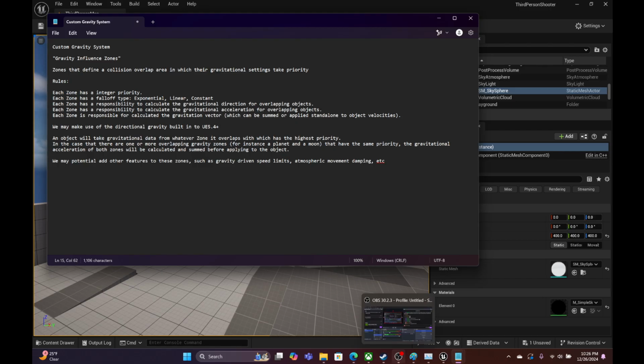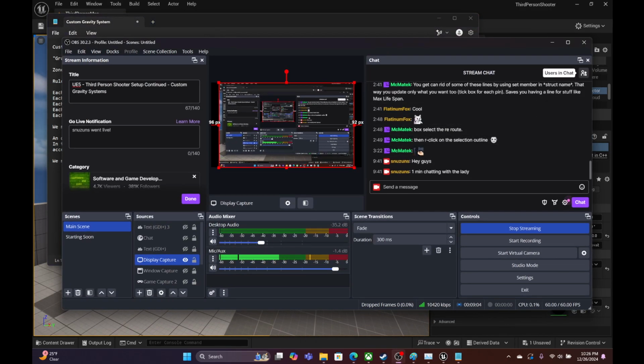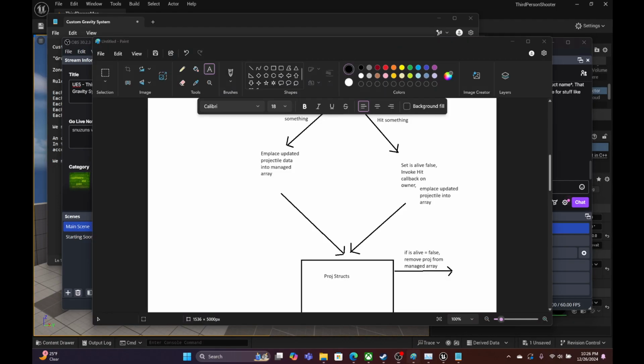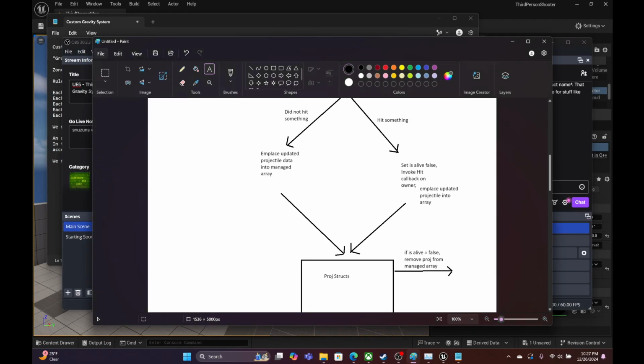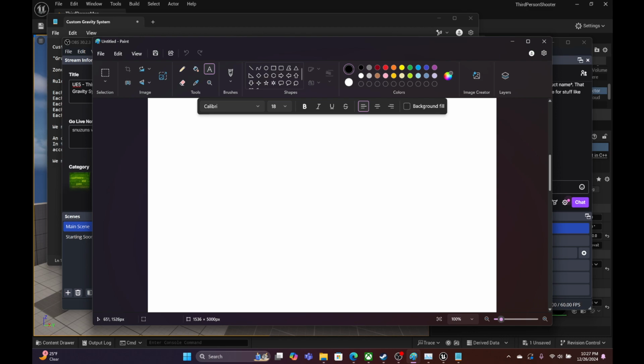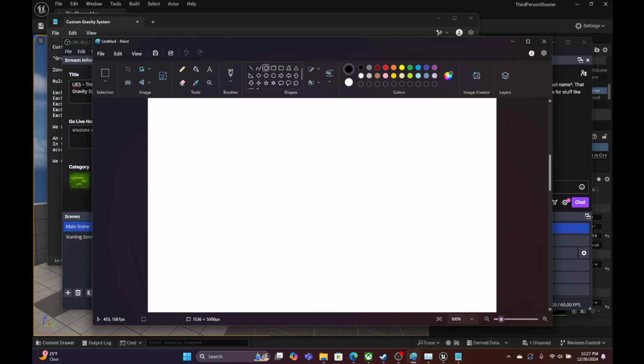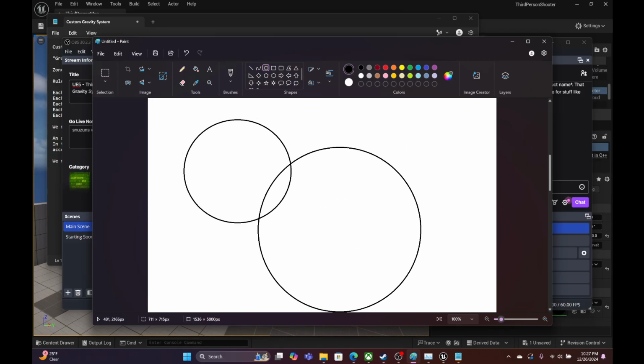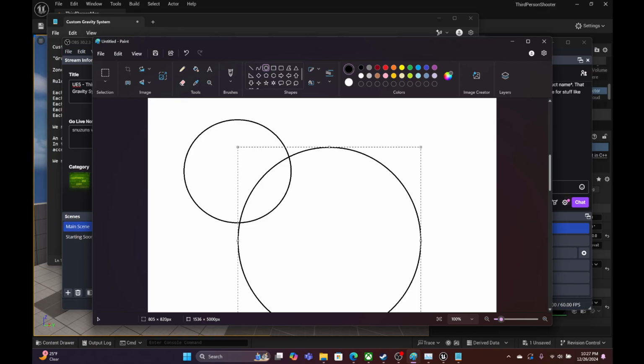So let's go to the drawing board for a bit and do a little bit of visualization here. So let's say we have two gravity zones. One is for a planet, and one is for a moon.